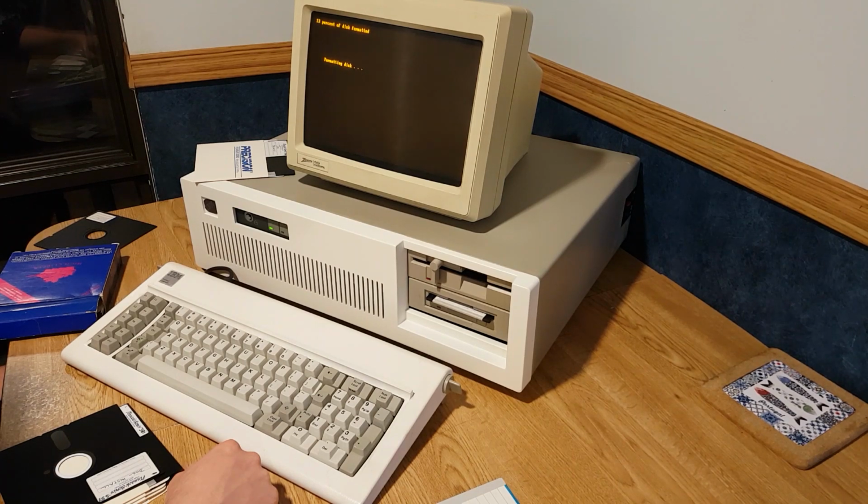Hang on, it looks like it is formatting the hard drive. Well, shit. I guess I can't play all those games anyway, so... But loading them took so much time. You know what? If that's going to be the case, this drive's 10 megs. I think I can back the whole thing up onto like 6 diskettes of 1.44.